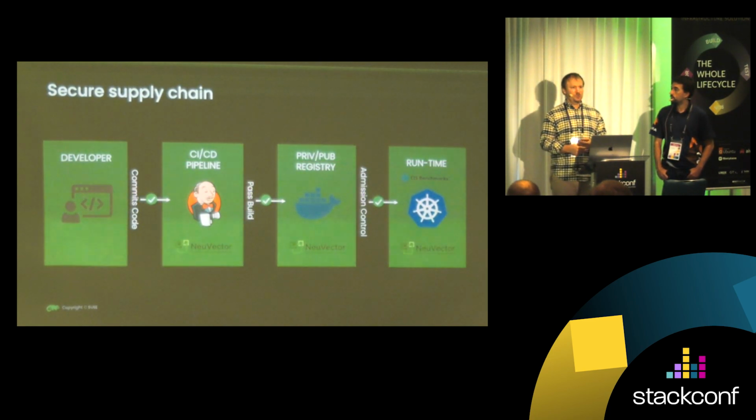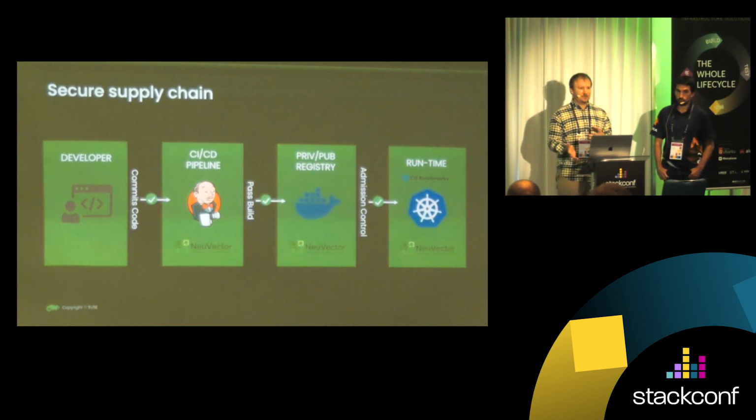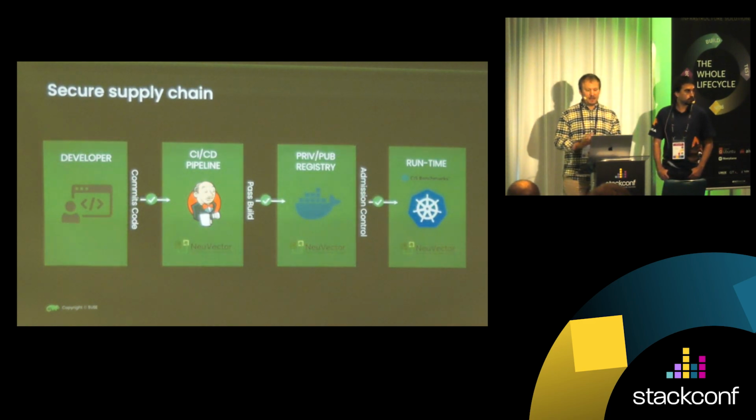It allows you or a third-party software to inspect every API call or every change that is done to the Kubernetes cluster and compare it to some kind of policy. So it's quite flexible in that way. You can use this to implement many interesting patterns and things. But what we use this for in NeuVector is basically vulnerability management.